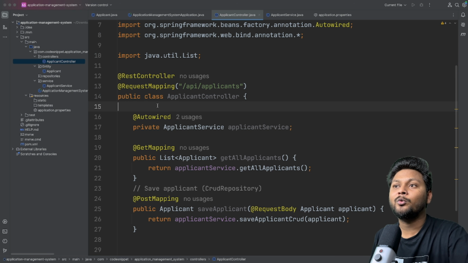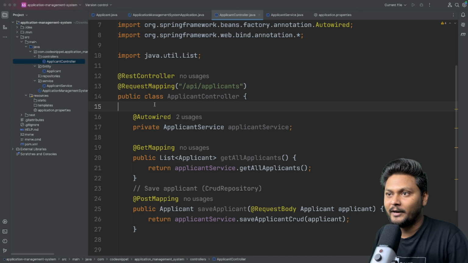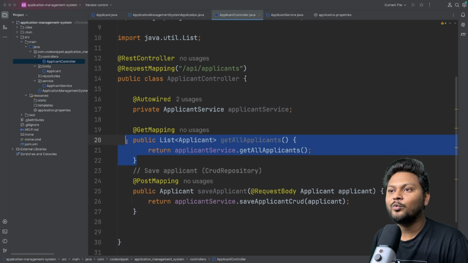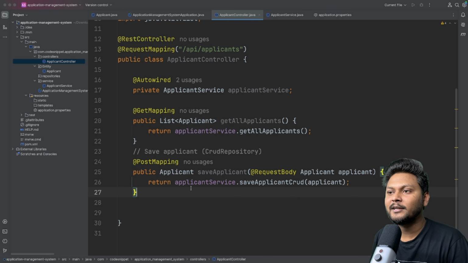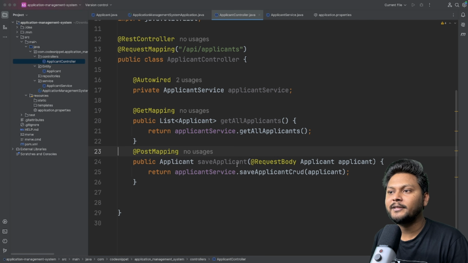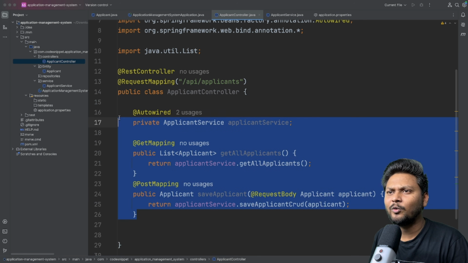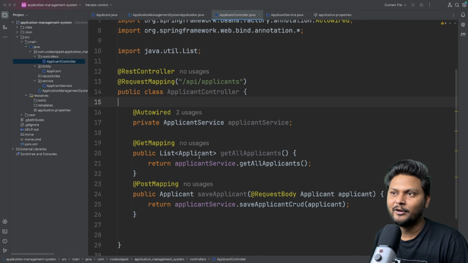For example, a user who is going to apply for the job, right? So here I have added 2 controllers. Basically, first is a get mapping to get all the applicants, and second is basically to save the applicants, right? So basically a new applicant which we want to save inside our database. So that is the overall controller I have added. Simple stuff only. I haven't added any database yet. I have just created boilerplate code, right?